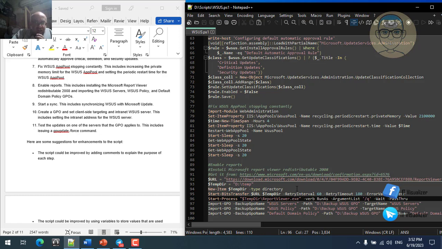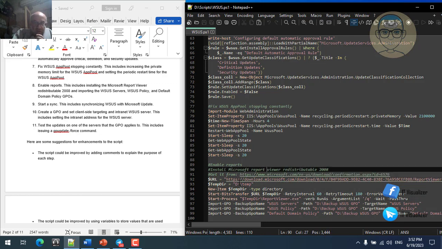I think this is related only to Windows Server 2012 R2. If it is 2016, I think this will not be the case. Anyway, he's saying here: enable reports. This includes installing the Microsoft Report Viewer Distribution 2008 and importing the WSUS servers policy, WSUS workstations policy and default domain policy.